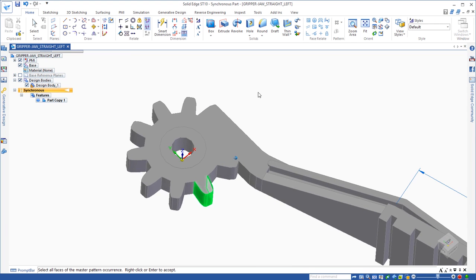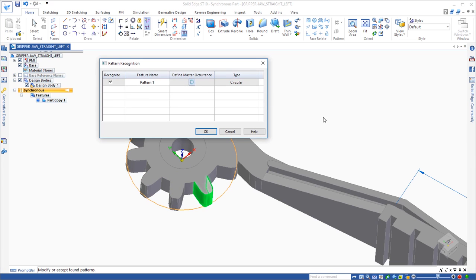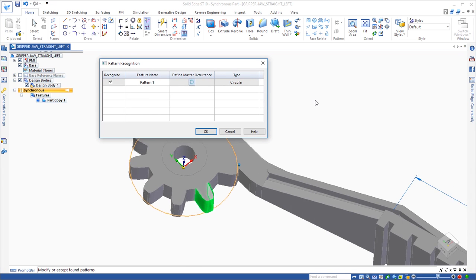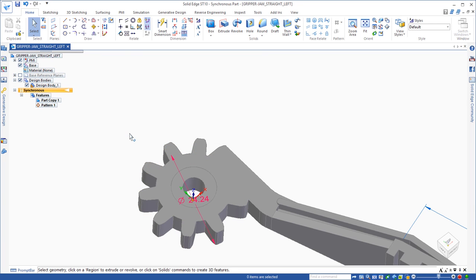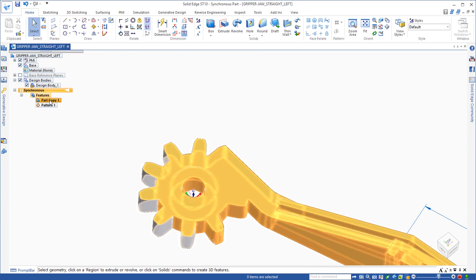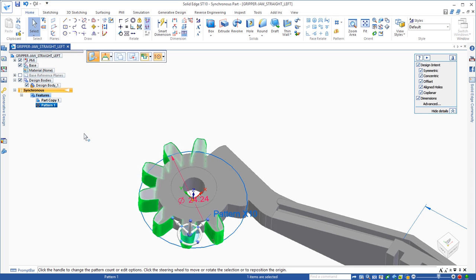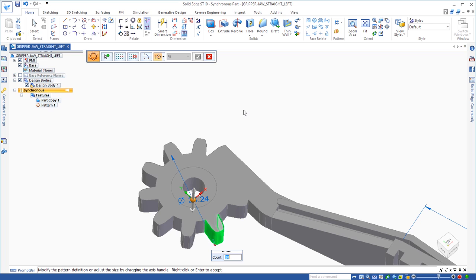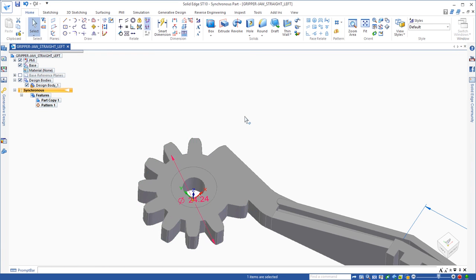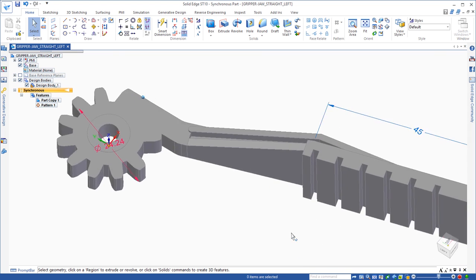Once I have those selected, I right click and Solid Edge goes out and says, yeah, I found a circular pattern of those teeth. In fact, 3 of the instances of that pattern have been suppressed. That's how powerful that is. If I go ahead and click OK, you can see what that does is it actually adds an editable pattern now in synchronous technology, where I can click on that pattern and I can go from having 10 teeth to 12 teeth and modify that part as though it was designed in Solid Edge.